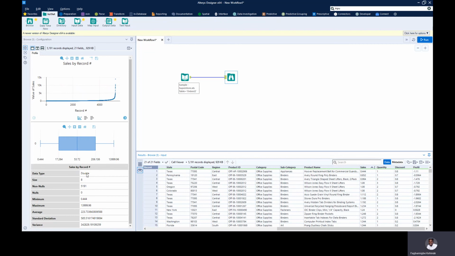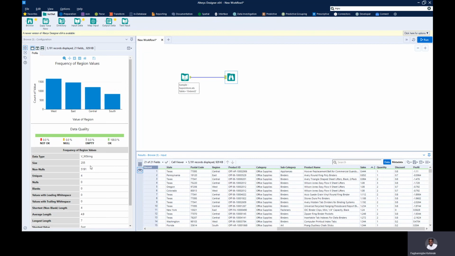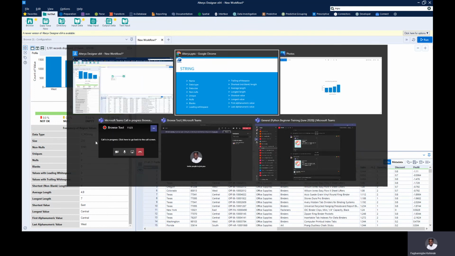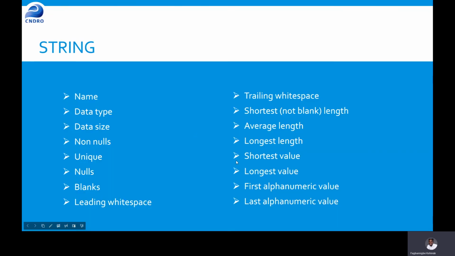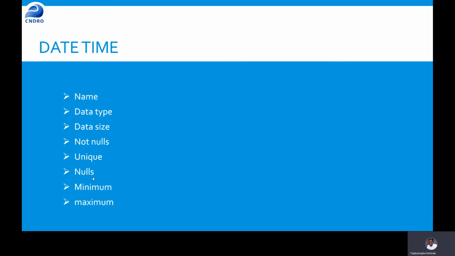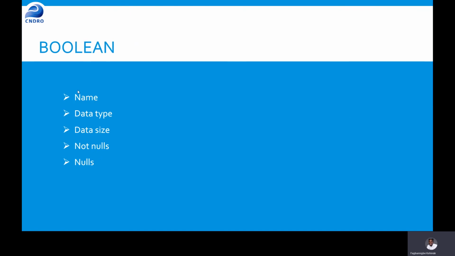And it's also a numeric ID. So if you click on, let's say, region, which is a string, right? You can see all this here, right? So these are just compiling what you probably see depending on the data type. So you can see for numeric, you're going to see all this, and for date time, you're going to see all this. For Boolean, you're going to see this, and then for spatial tool, you're going to see all this.